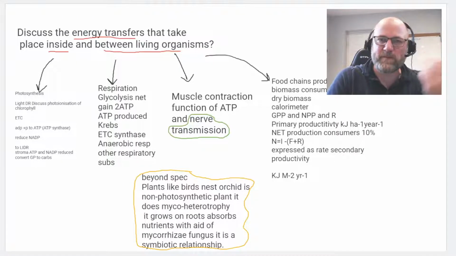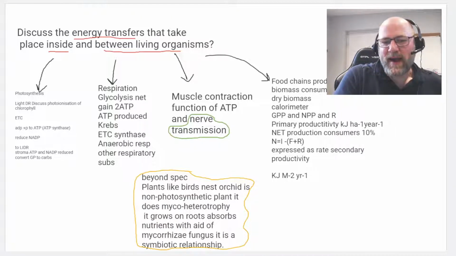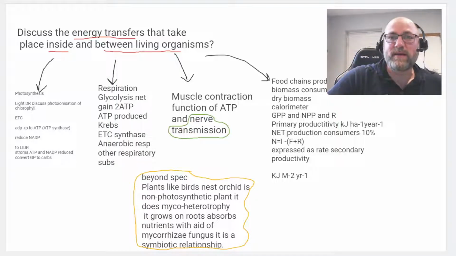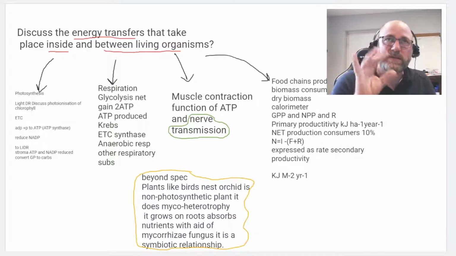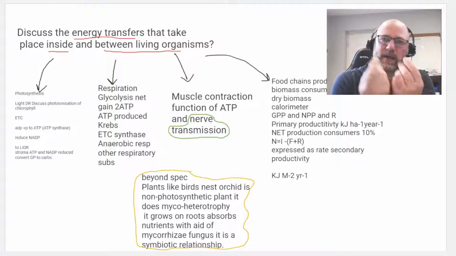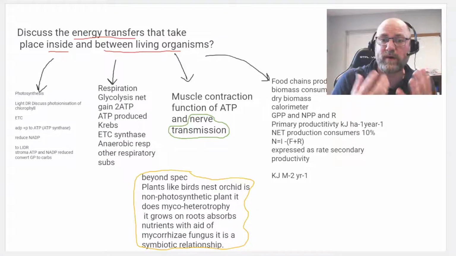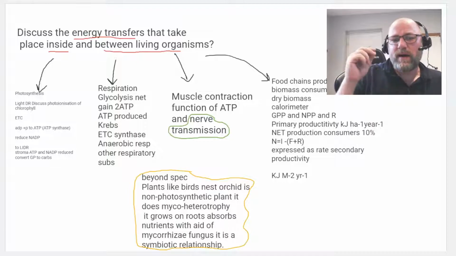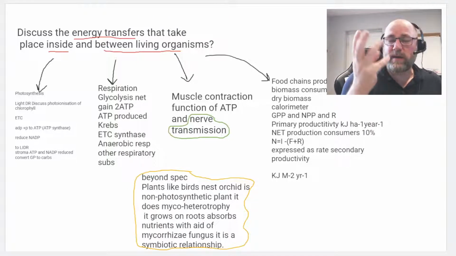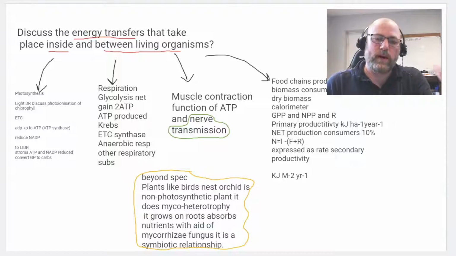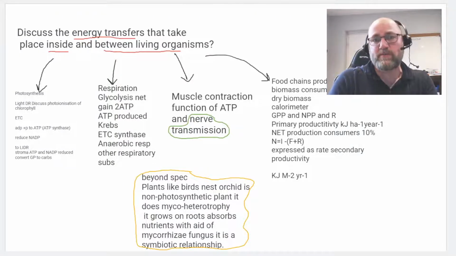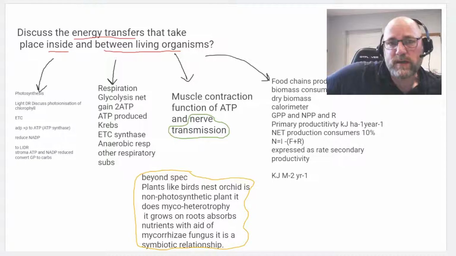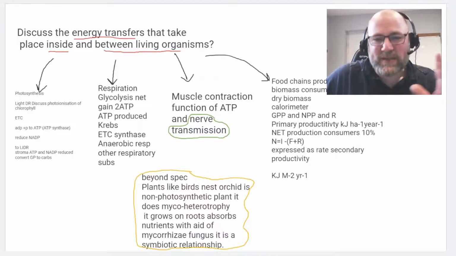The myco means it involves fungus, because myco is always to do with fungus, some Latin. And heterotrophy means kind of like eating as well, like consuming. Plants don't normally consume, but this bird's nest orchid, called a bird's nest because it looks like a bird's nest, is brown because it has no chlorophyll and it doesn't do photosynthesis. It looks like a bird's nest when it grows up the base of a tree. And this orchid works with the fungus in its roots to absorb the nutrients from the base of the tree. So that's just something, but that's only a little part.